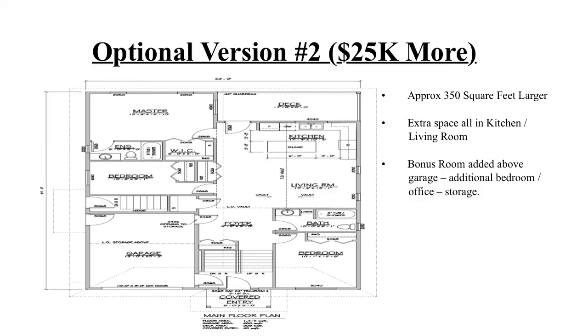Now, I'm super excited to be able to share this with you guys. We just got this from our designer right now. We've built the HillCrest plan about 15 times last year. And what we haven't done yet is this optional version number 2. So I'm so excited to build a couple of these and see how they turn out. But basically, we've got the same house. We've just made it better. We've made it a little bit bigger, a little bit better overall.